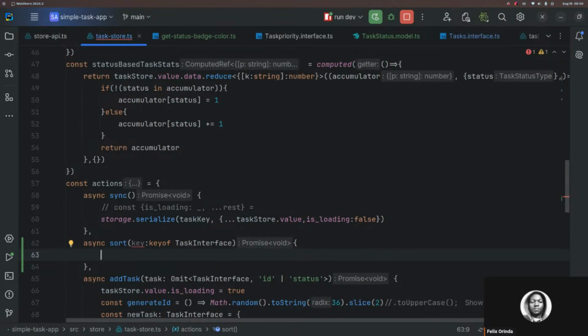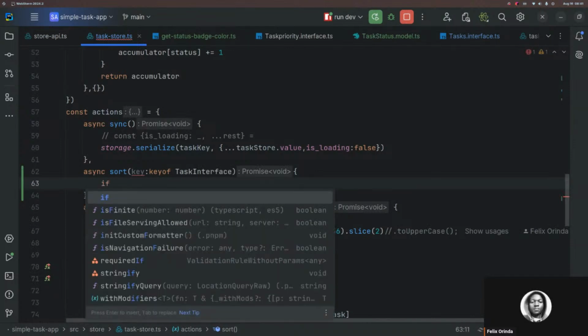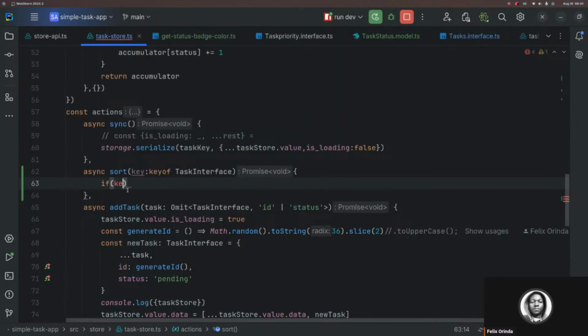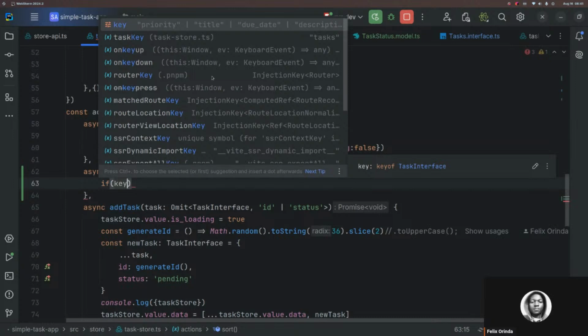So we see if key... if you check here, key is priority, title, due date, description.